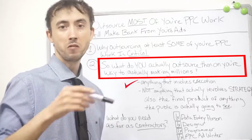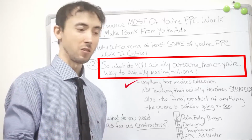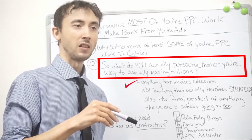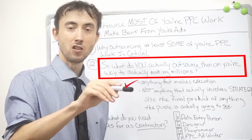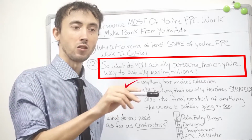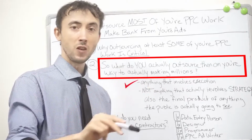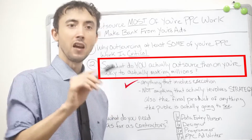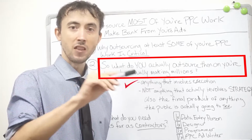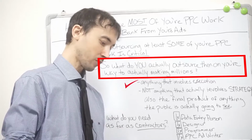So they can create all the ads, and then ultimately you have a designer that's going to make your banner ads for your remarketing ads, and if you don't know the idea behind those, you can see some of our other videos on the remarketing ads and how to do those. But you go to moat.com, you look at your competition's ads. You find one that logically looks like it can work. If there's none in your space you can find, you find another ad in a similar niche that looks visually good. You go to the designer, say, make it look like this with this layout, and put the language in here that most customers just want to hear, and then you have your ad.